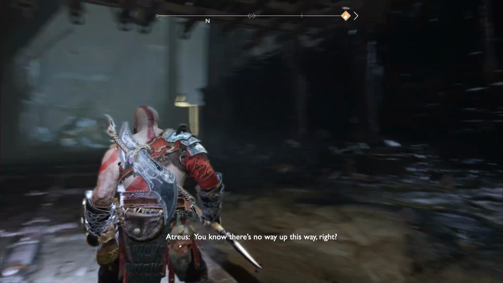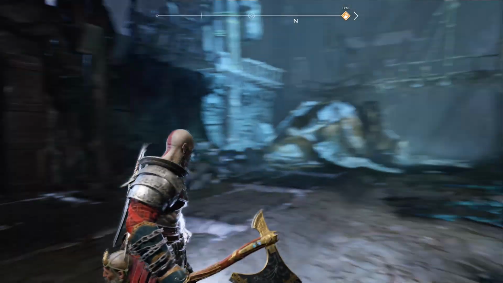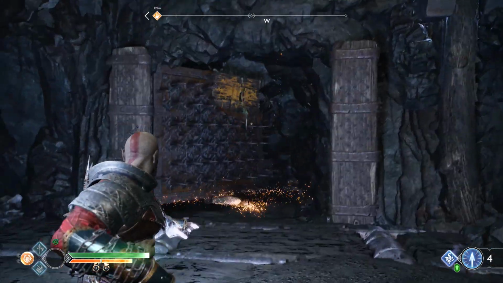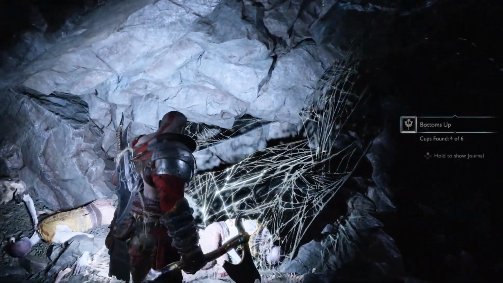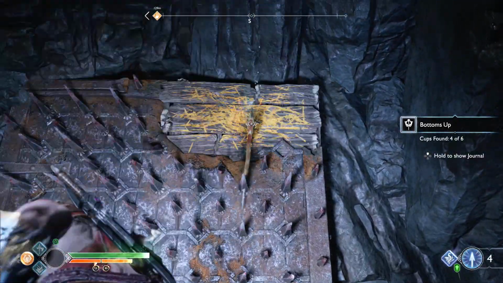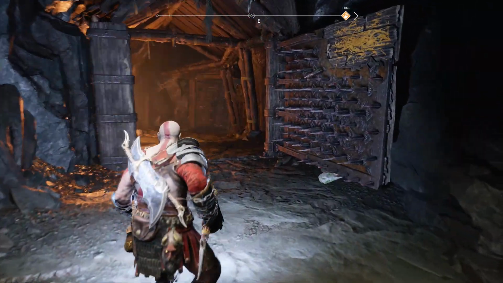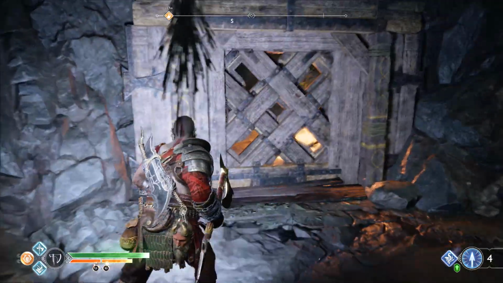You know there's no way up this way, right? Yeah, I'm aware. I don't particularly care right now. This is all about finding things, kid. What's going on back here, I wonder? Okay. Simple cup. Can I push this back farther? They like to do that sometimes with those types of doors. Dag. I had hope.